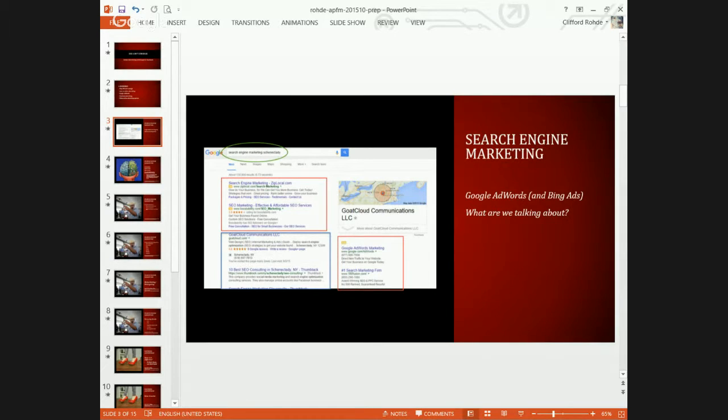Anyway, so people say, oh, I never click on the ads. Well, listen, people do click on the ads. There's a reason that Google makes $17 or $18 billion every quarter. It's because people click on these ads, and it's the reason why Google can provide all these amazing services to us, because people do click on these ads. So what happens with these ads? What are we doing? How does it work?